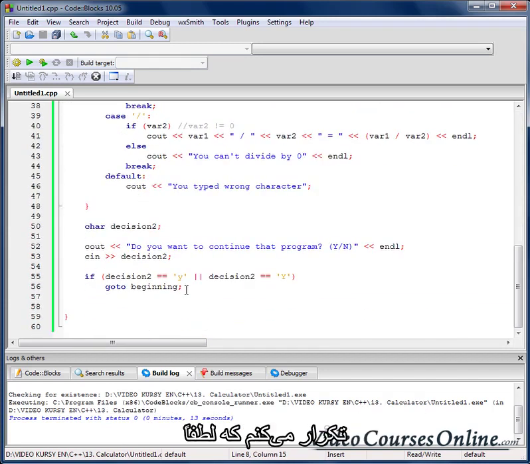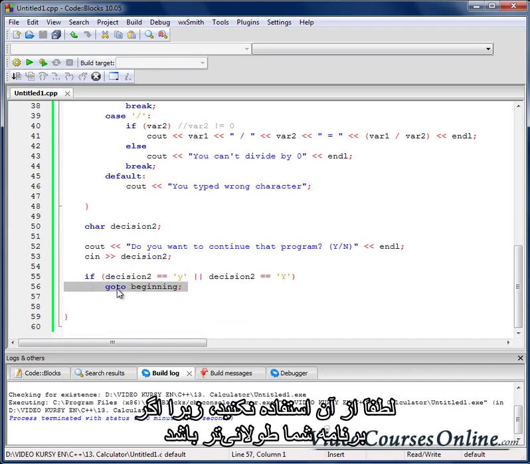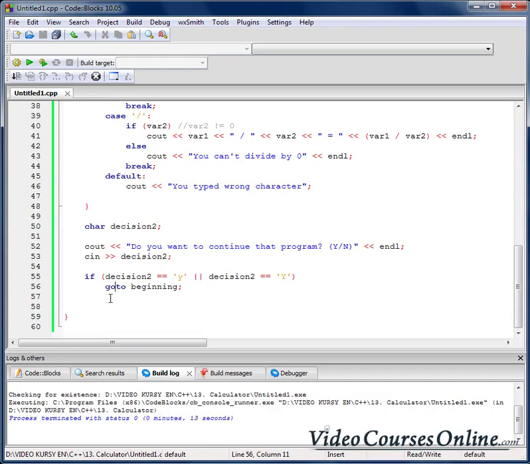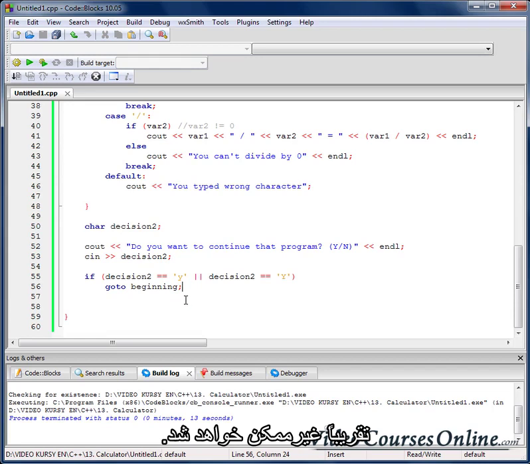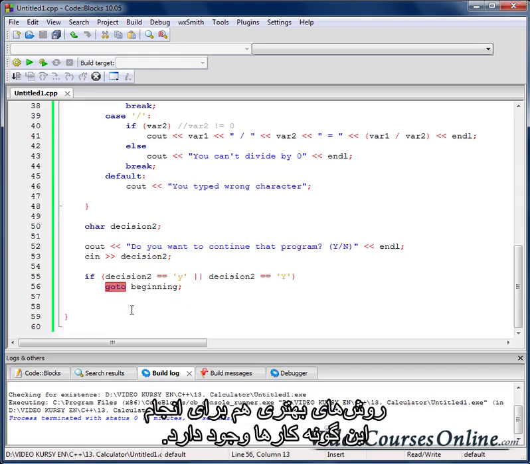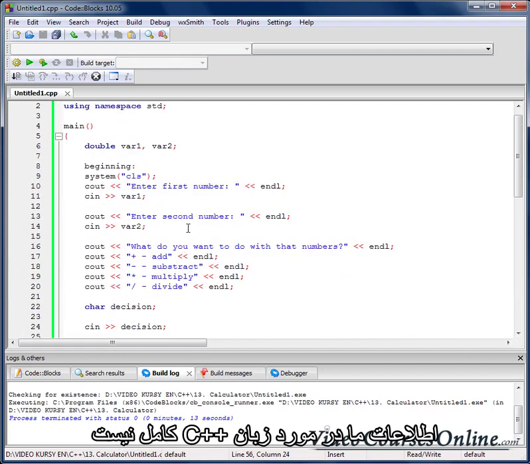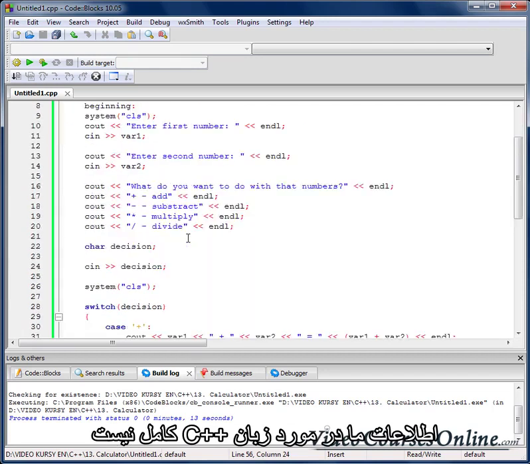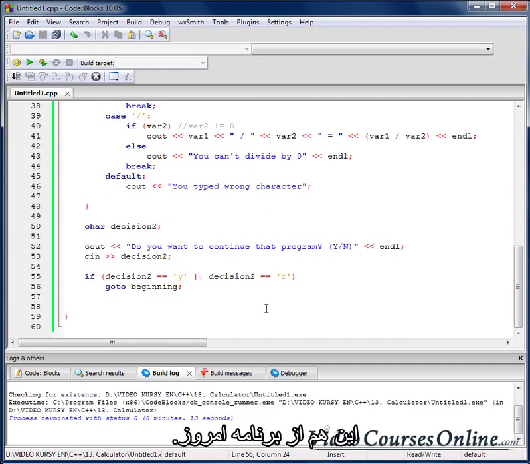And please, again, don't use that thing. I know that you are like now, wow, it's so cool, goto, wow. Please don't use it, because when your programs get longer, for example 500 lines, and you use more than 5 of those, it's almost impossible to read code like that. There are better ways to do these things, but we are just training right now. We don't know everything about the C++ language. Don't worry, we'll learn better things. So that's all in this lesson. Thank you very much.